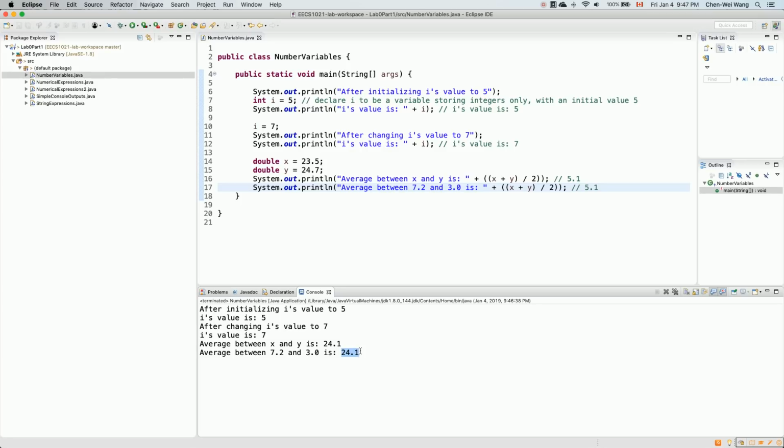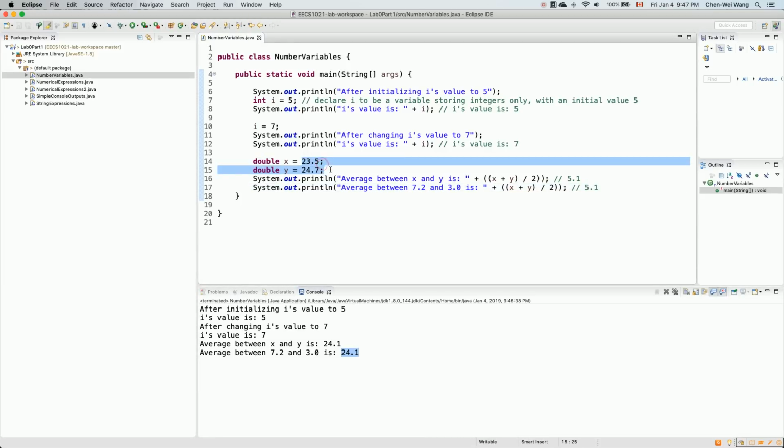So basically what happened was, we only modified the x and y over here, which means accordingly, it is going to modify the result over here, right? Because x and y is going to modify here, so the result for this particular average calculation is also going to be modified. Now, how can we make this better so that every time we change x and y, we don't really have to go to here and change that to be whatever the x value is and whatever the y value is. Again, it's 23.5 and also 24.7.